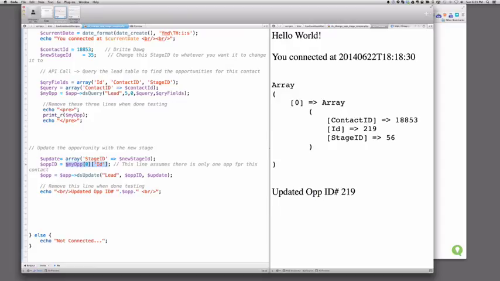However, if you would like to understand, this is the notation for arrays. In this case, it's a multi-dimensional array, which is why it has two things in these brackets. Here's the variable name of the array. Here's position 0, which is this. And then here's ID. So that's why I print these things. Rather than racking your brain trying to figure out how to refer to these, if you just do a print R, it'll tell you how to refer to them. So to get 219, I had to say my op 0 ID. That's 219, the opportunity ID. That's how you point to it inside of an array.